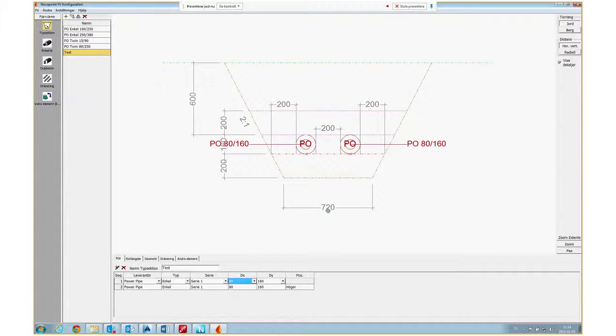But do you plan to add this functionality? I'm not 100% sure exactly what you mean. Well, if you dig a deep ditch, at some point you have to reinforce your walls with timber. Also, in cities sometimes you don't have the space for a trench with inclined walls. And if you have friction material, for example sand, you have to reinforce the walls. Okay.